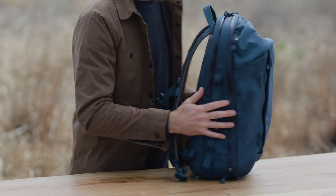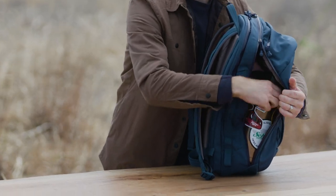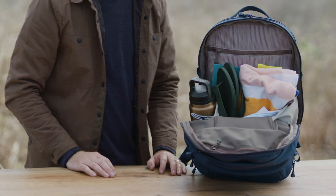On the main zipper for the Crossroads 27, we put four zipper sliders. The two at the bottom allow you to zip up, which gives you access to the internal pockets that are rambler ready. The wide opening of the large main compartment makes digging around in the dark a thing of the past.